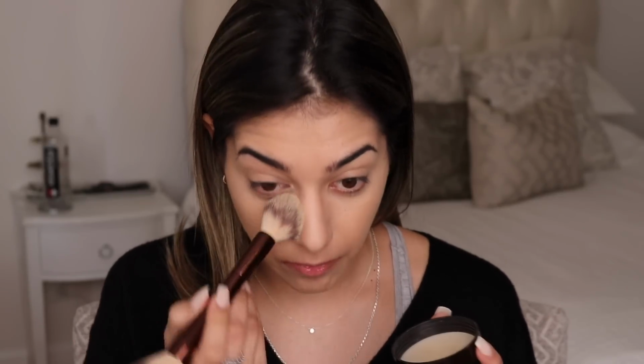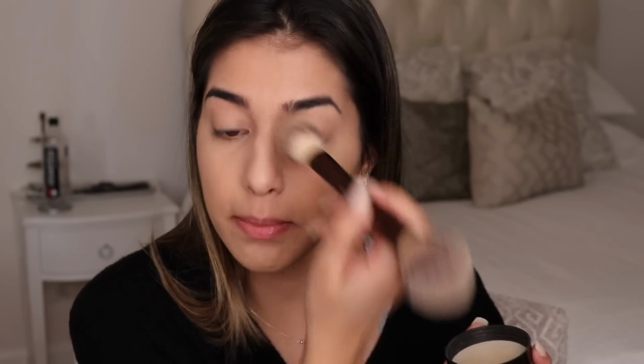To set underneath my eyes, I'm going to be using my Laura Mercier Translucent Setting Powder on my double-ended hourglass brush. I'm just going to be taking the smaller end, and I'm taking a little bit of powder on the inside of the lid of my powder, and then I'm going to be pushing some powder in underneath the eye area. And I'm not using a ton of powder here. Again, my skin is a little bit drier this time of year, so I like to just pick up a little bit of powder.